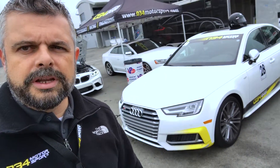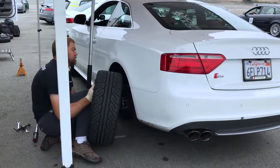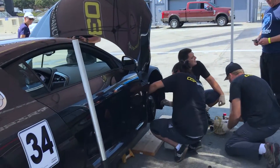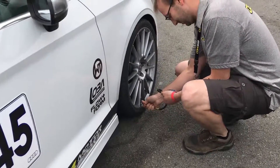This is our 2018 B9 S4 that I vlogged from the other day — the car I'm currently driving most. So that's our setup. It's first thing in the morning, so we're getting ready to take these out. We've got me and several engineers here that will be driving these cars. We also support the customers and attendees of the event — doing pad changes, helping with maintenance, burping coolant, bleeding brake lines, fixing boost hoses — all the fun stuff you get when you go to the track. The car's been tech inspected, tire pressures have been checked, engineering modifications have been documented, and we've got data logging ready. I'm going to go out and put the car through its paces.